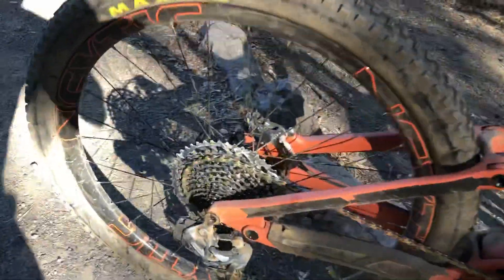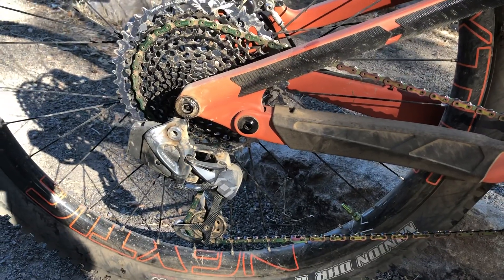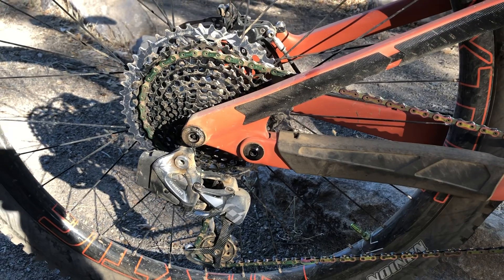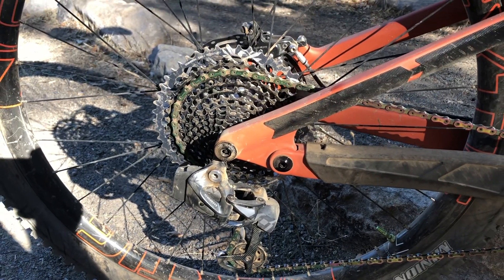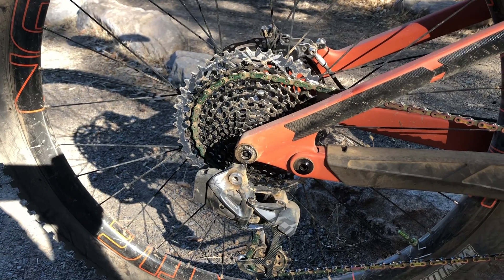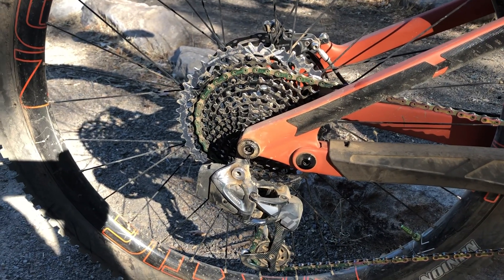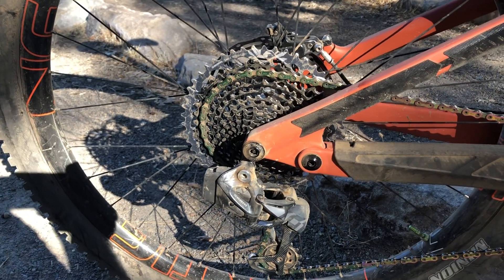So the shifting, if you're not under load, is very crisp. This comes from me riding Shimano XTR 12-speed, which you can shift no matter what, under load — it's always smooth. That could be why this feels rough, but it does feel rough. And then when you are under load and shift, the motor is strong and will shift, but it causes a loud clunk and does not sound pretty.